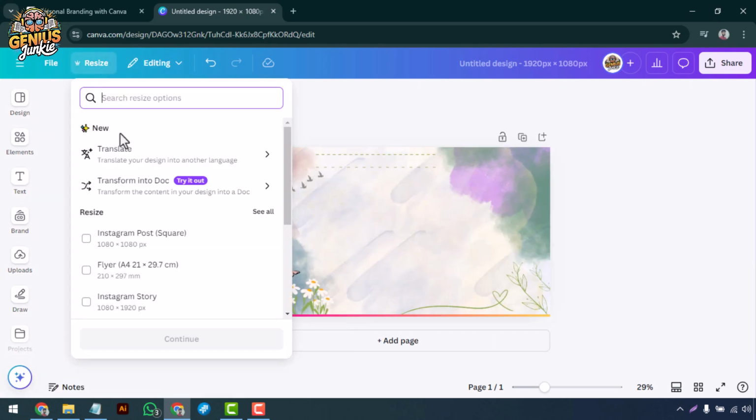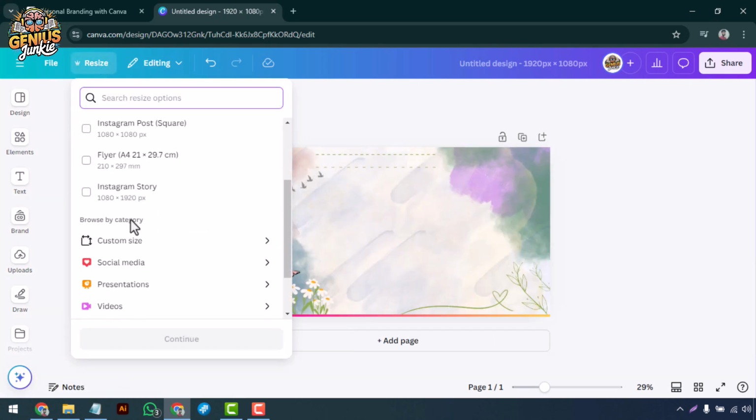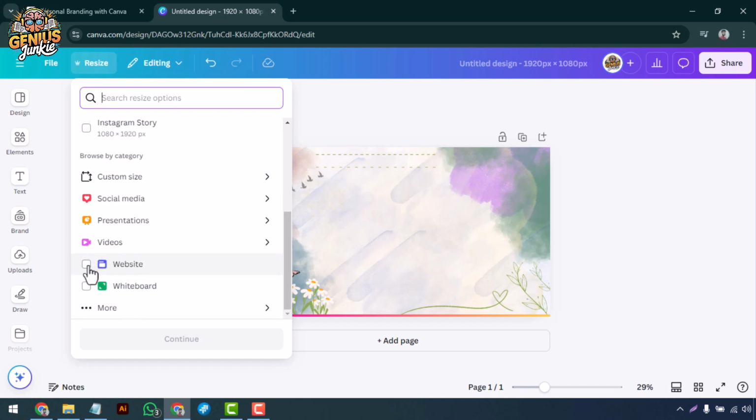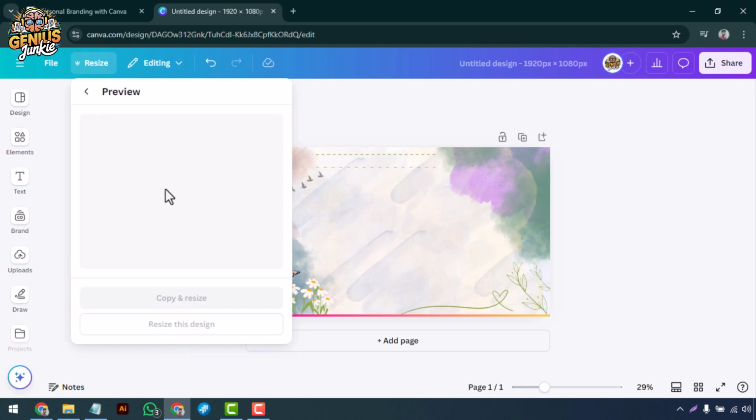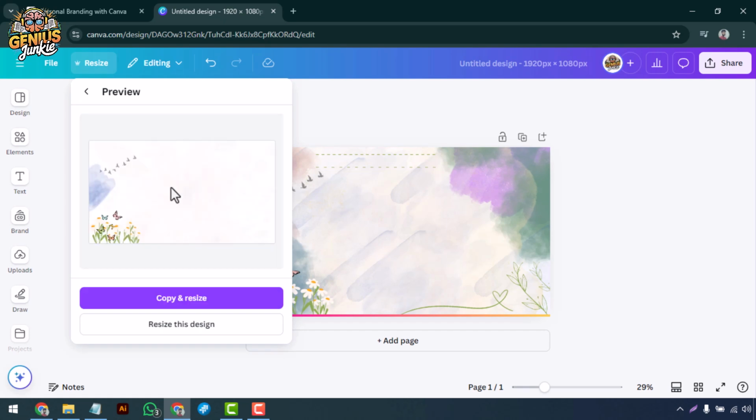Plus, Canva's Magic Resize tool allows you to adjust your artwork for different platforms without losing quality. Perfect for artists who want to showcase their work across social media, websites, and more.